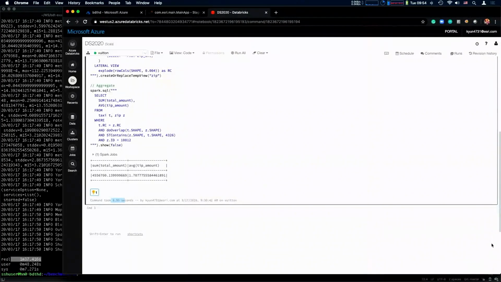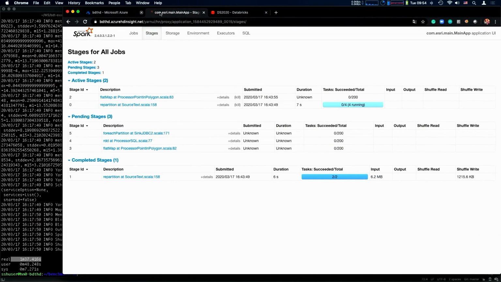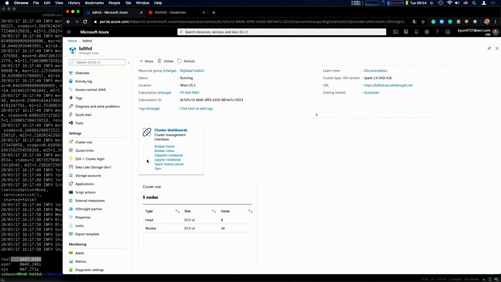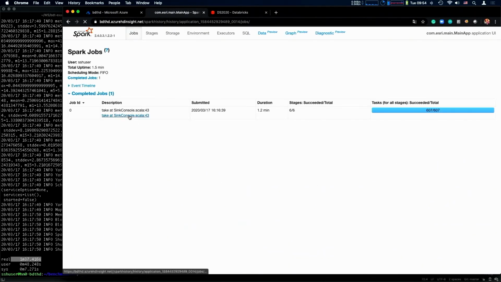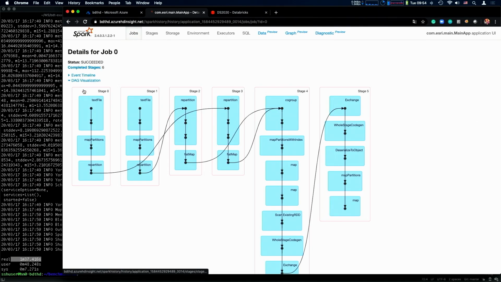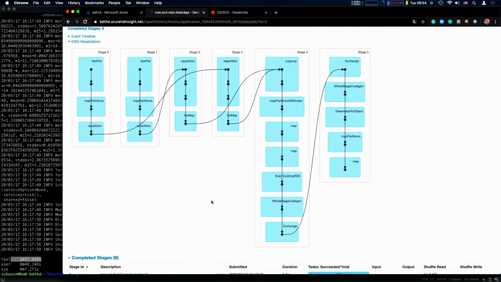The difference this time is this. If I go back to Yarn Manager and look at the job history, and when I look at the DAG, the directed acyclic graph, this is the step that Apache Spark took with the current Big Data Toolkit. So it reads a data set and another data set, does some repartitioning, and then co-grouping, which means we are doing point polygon in here, and then summary statistics of sum of total amount and average of tip amount. This is what the current Big Data Toolkit does.